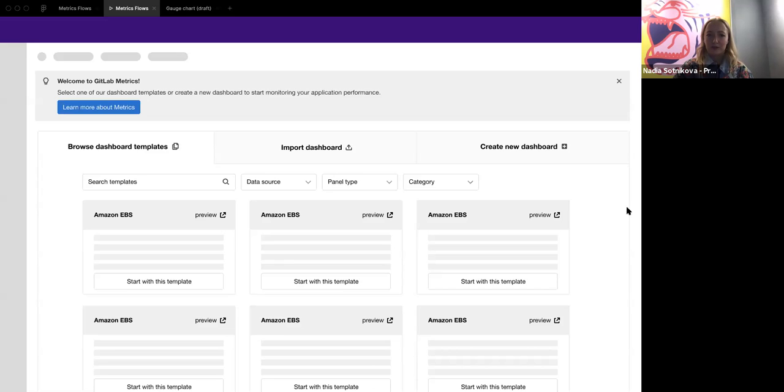And I know that a few of you had some great ideas around this and proposed that we use templates in the metrics experience. So if you have any more ideas around it, there's an issue to explore this. I linked it. I believe I linked it in the agenda.